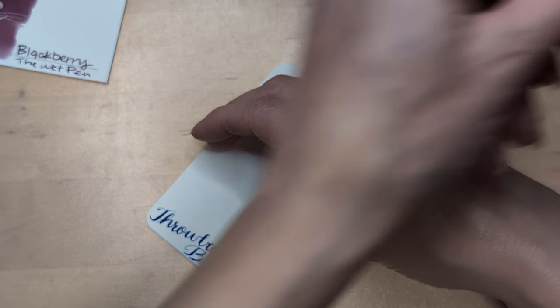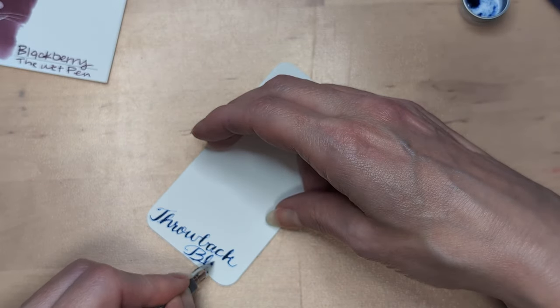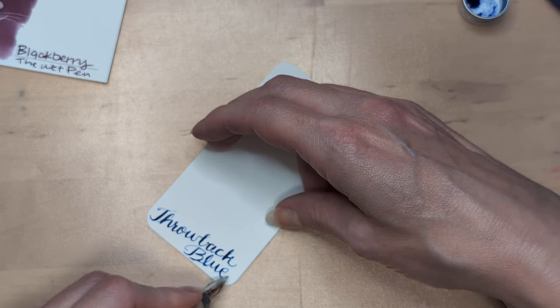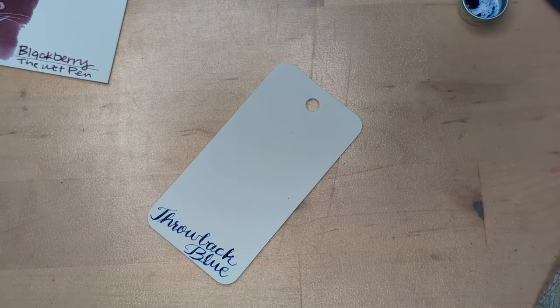Dang it. A little more. I don't know if you can hear when this pin gets stuck on there. It's very irritating.